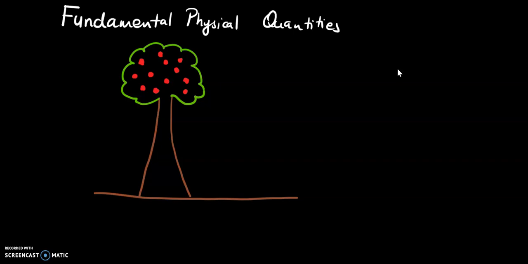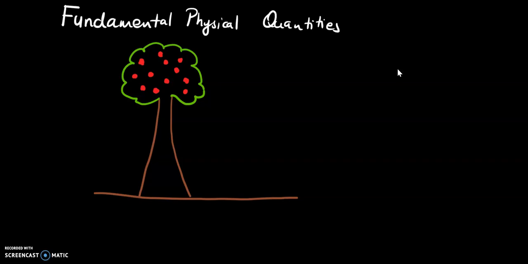This is our first lesson and we are going to be exploring physics and measurements. First of all, let us look at fundamental physical quantities and their SI units. In physics, whenever we characterize an object, we typically measure its physical properties.